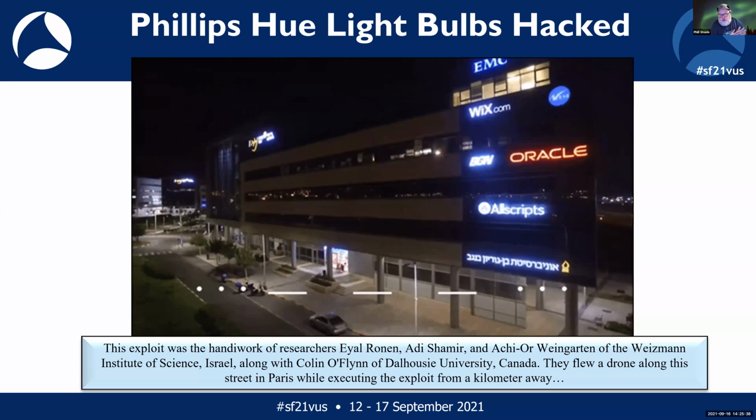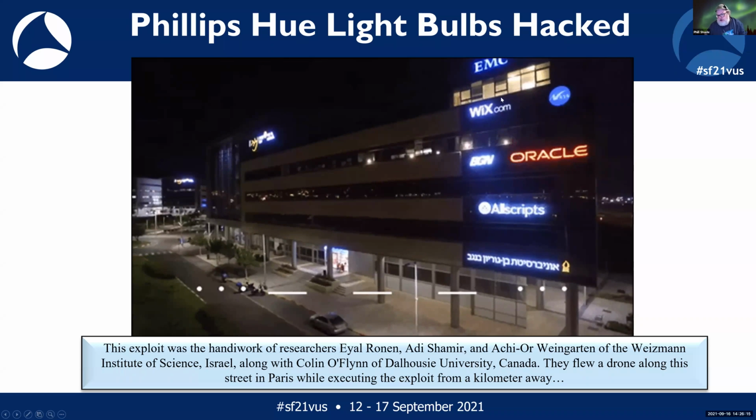So I was showing you that Bluetooth-driven update of the Teslas. Here's an example of taking a known published exploit. And if you watch, you see the lights in these buildings late at night blinking on and off. It's kind of hard to see, but there's actually a drone flying right across here. And all the students did was load a ZigBee transmitter on there, transmitting the exploit. And they flew it by buildings in Paris to see which ones they could flip the light bulbs on and off with.